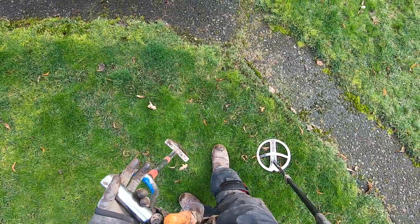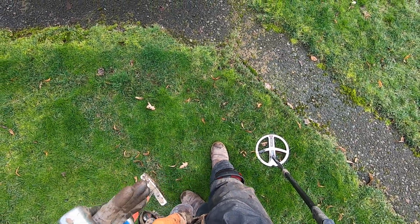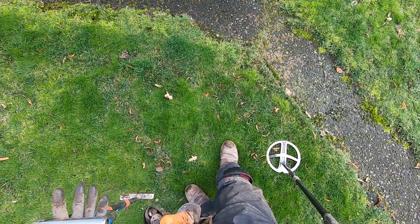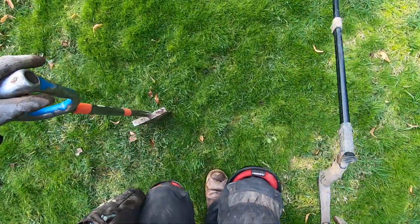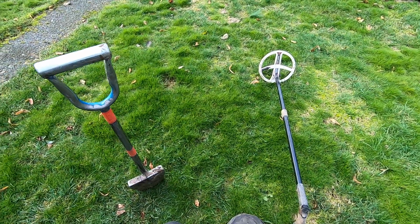When you disturb the soil and then you put that soil back in there, you know, extract the target up, put the soil back in there, it's really hard to detect that again. You know, just go bury a coin 3 or 4 inches deep in the ground. Sometimes it's hard to get in some situations. And I'm gonna explain something here too. I have to have my mask on still.